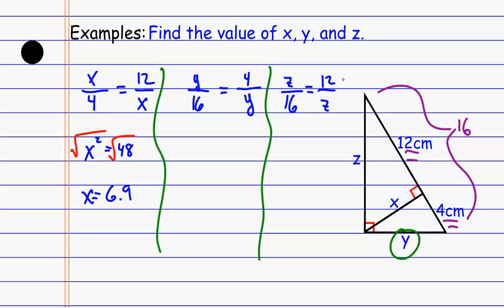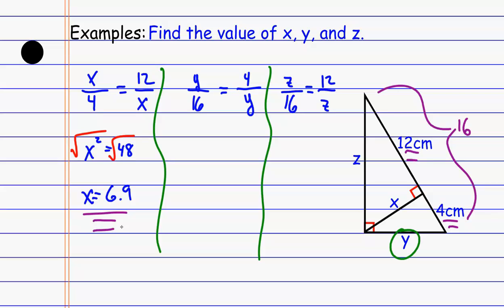But if you're going to mess this up, it might be easier just to draw the triangle separately, and that's the other option here. Once you have X, you can start relating these in terms of just the triangles and finding those pieces using the Pythagorean theorem and those kind of things. So keep in mind there are ways around this, but if you're going to use the Pythagorean theorem, don't round off this value over here. Leave it as the square root of 48. Okay? And you can simplify that, but I would just leave it as the square root of 48 as you go to do your Pythagorean theorem.